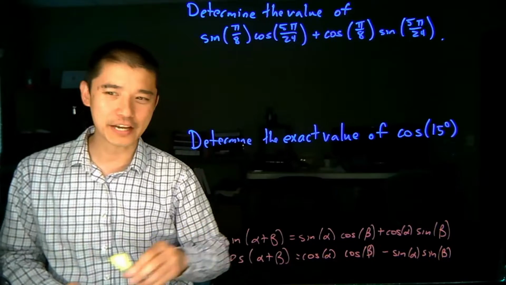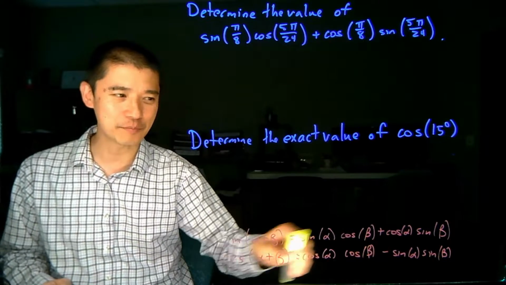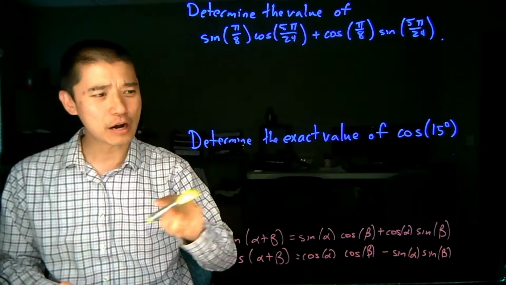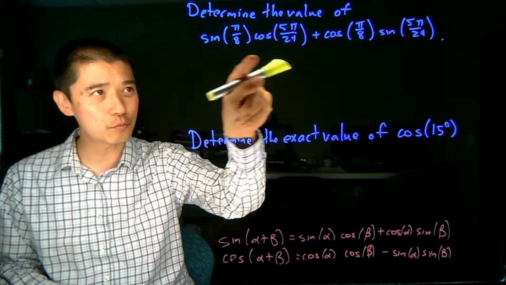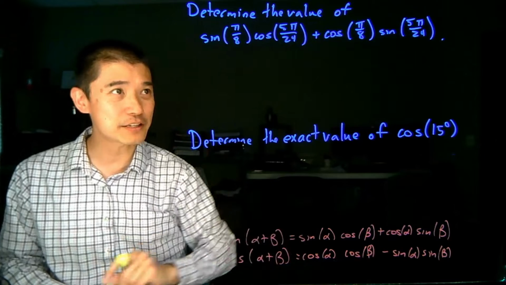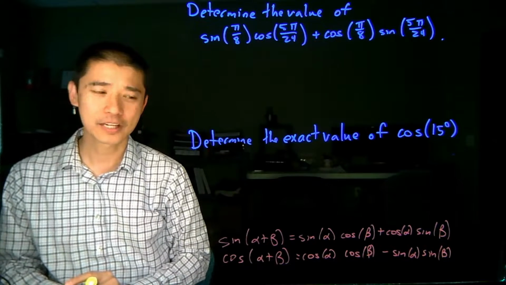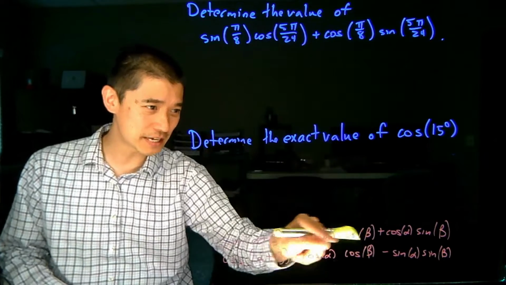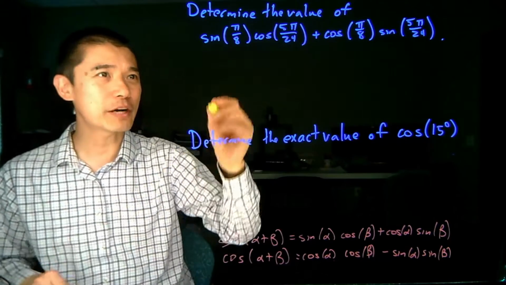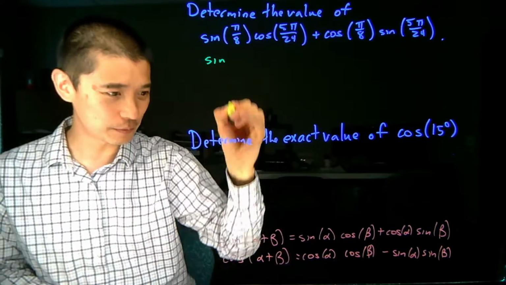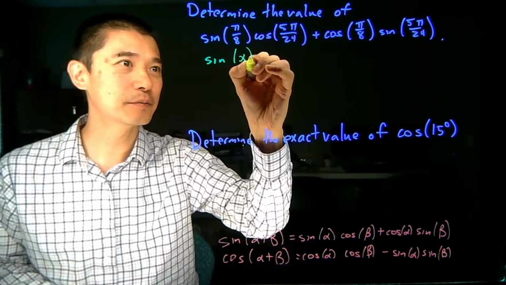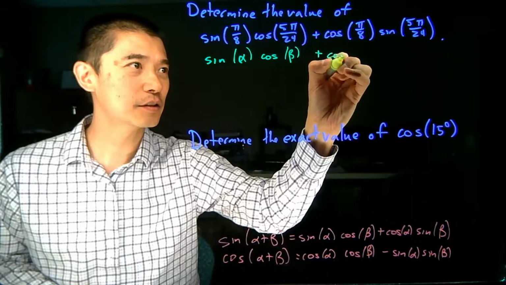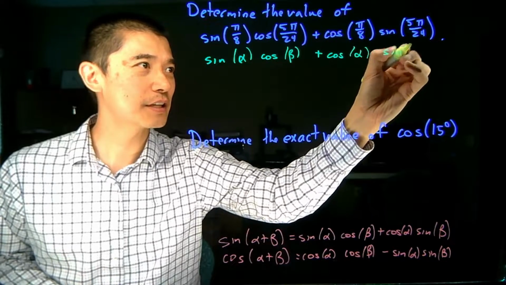Now, I've written down the sine and cosine formulas down here for just the sums, and of course for the differences, you just flip the signs of everything. And so our challenge here is to figure out which one of these matches up with the problem. If you take a look at it, we have a sine and cosine being mixed together plus cosine and sine. That's going to be this one. And so I'm going to write down that formula underneath it. Sine of alpha cosine of beta plus cosine of alpha sine of beta.